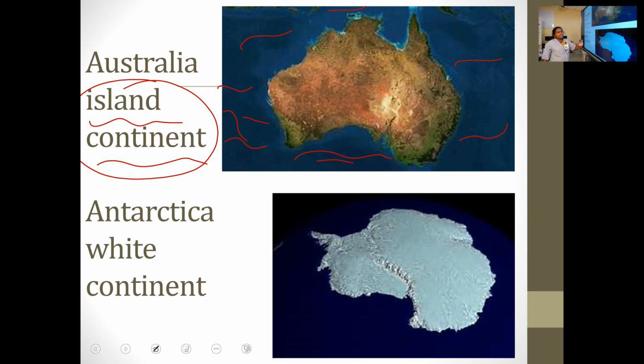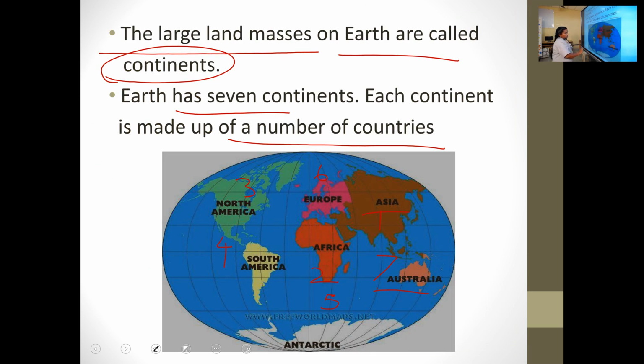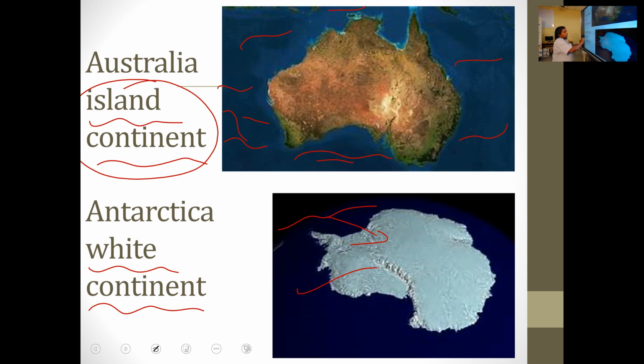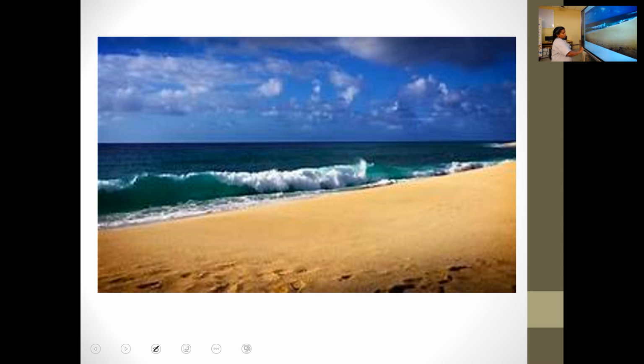Now comes Antarctica. See, Antarctica is known as white continent. Do you know why? Antarctica exists in polar region. In our previous class, we studied about the North Pole and South Pole. These polar regions are always covered with ice. So, as this Antarctica is located in polar region, it is covered with ice. Here you can see that it's in white color because it's fully covered with ice. So, Antarctica is known as white continent.